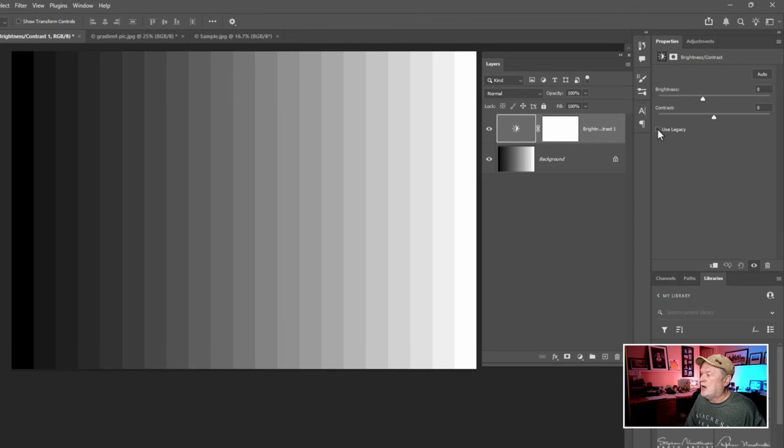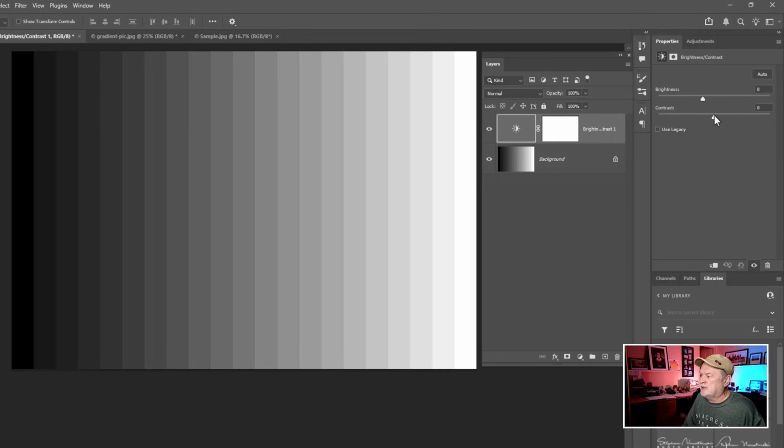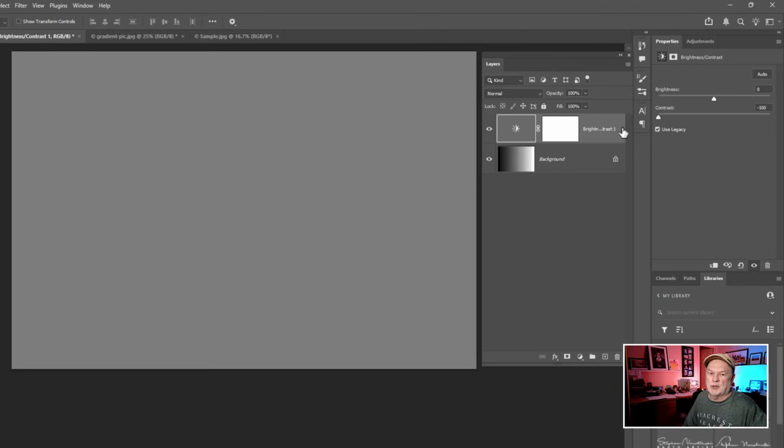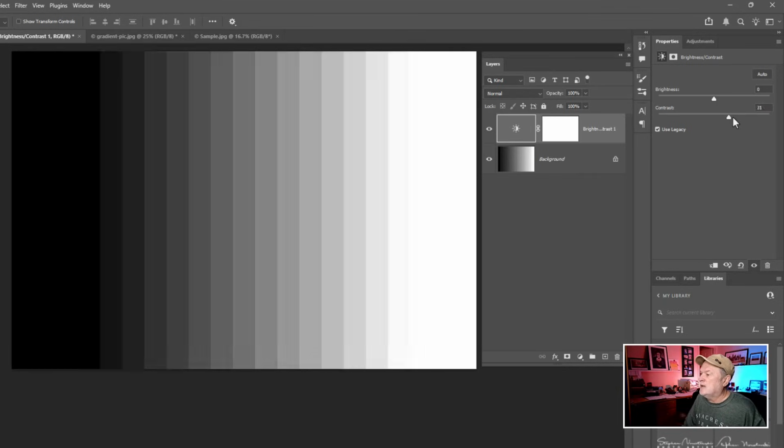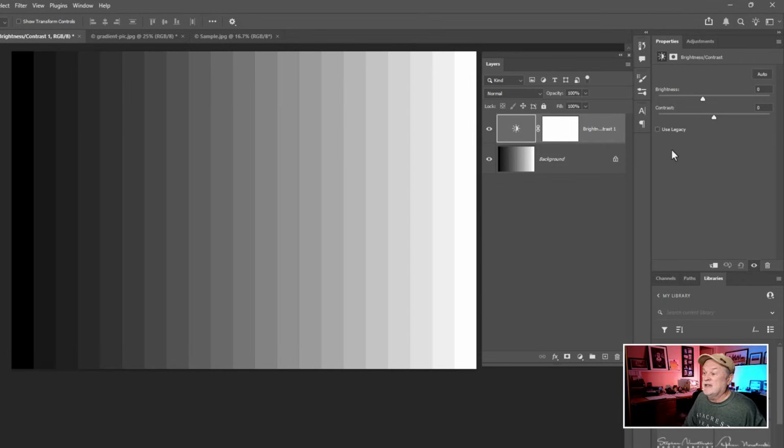Now, let me turn it off and let's go to contrast. If I push the contrast far to the left, this is what I get. If I move it all the way to the right, this is what I get. Okay, and this is the newer algorithm that we've had for quite a while. Let me go back to 0. Now, let me use the old legacy algorithm. I push this all the way to the left now, and this is what I get. Look, it's just grayed out. And if I go all the way to the right, look at that. Okay, so a big difference in the algorithm, right?